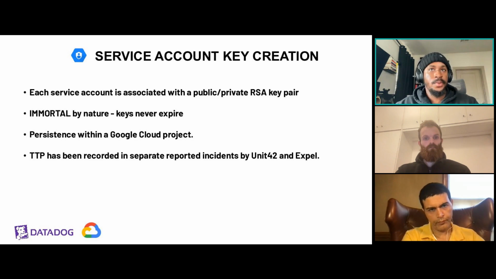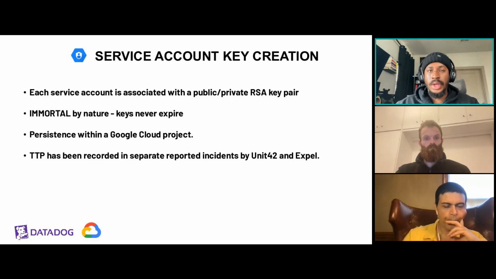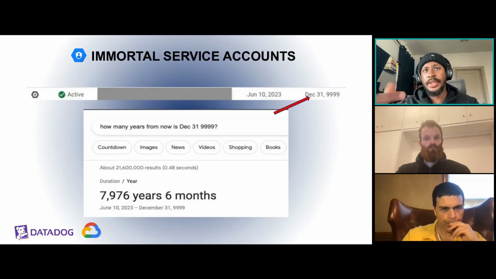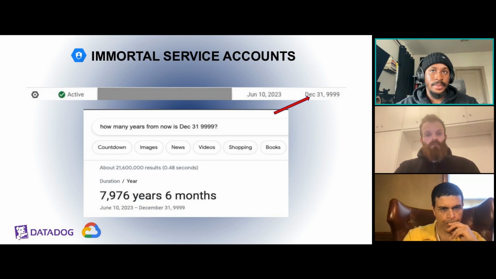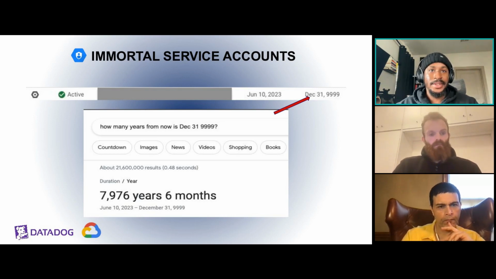Now, the thing here with the service account keys is that when they're created, they're sort of immortal by nature. They actually never expire. As you can see here, when you create a service account key, they stay for a very long time. And this is, of course, to make sure you can use the service account for as long as possible. But with that comes some inherent security risk. And you can see here from that date, from June 10th to that date, it's almost 8,000 years, and that's quite a long time.